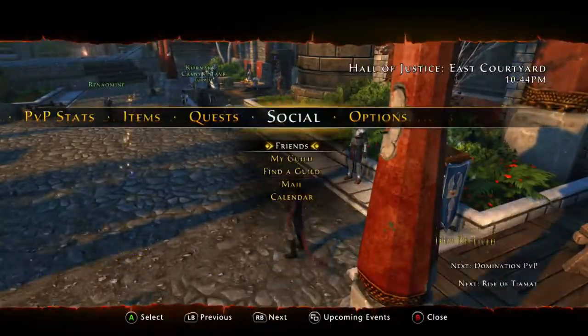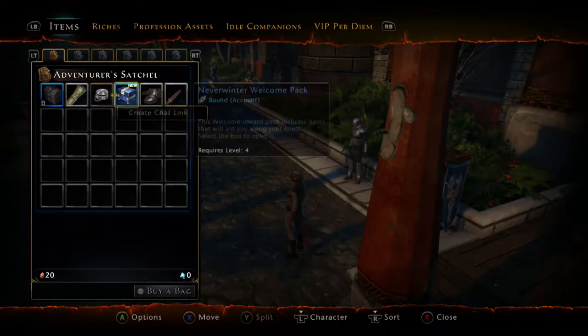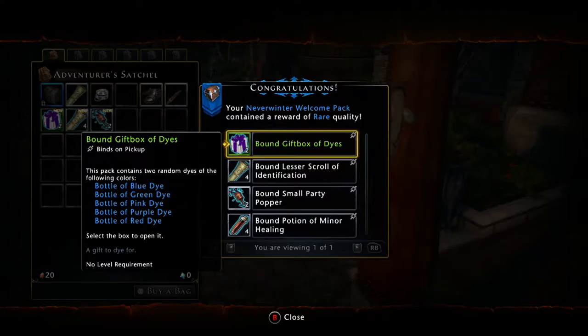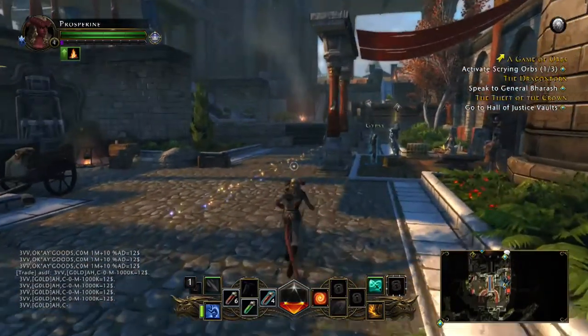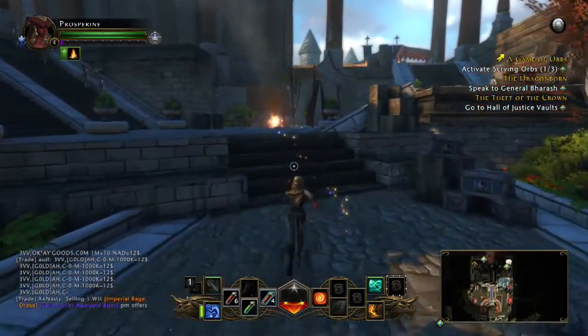It was kind of a beginner's thing there, like welcome to the game. So you get your bound dyes, which are just for clothes or whatever, and then some small party poppers. It's kind of dumb, really. But anyways, it's like, welcome to the game, thanks for not spending any money.